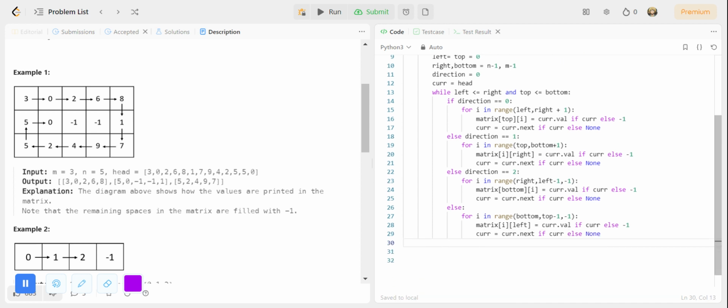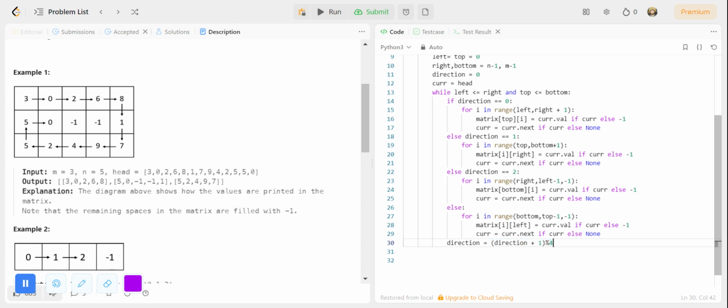And after doing this one, we have to check our direction, right? For example, if we are at the last direction, we have to start from the first direction because we have to start again, right? So to do that, since we have four directions, we have to mod it by 4.